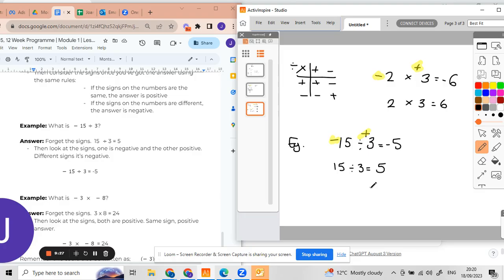Let's just do another example there where they are both negatives. So number 2, I'm going to do another division. It could be multiplication, it doesn't matter. But I'm going to do -30 divided by -10. So I'm going to do 30 divided by 10, completely ignoring the signs to start with. 30 divided by 10 is 3. And I'm then going to consider the signs, okay? A negative multiplied by a negative is a positive. So the answer is still 3. Now, once again, for this, sometimes they'll put these negative numbers in brackets. They'll write negative 30 divided by negative 10. Don't be confused by that. It means exactly the same. Okay, the answer is 3.